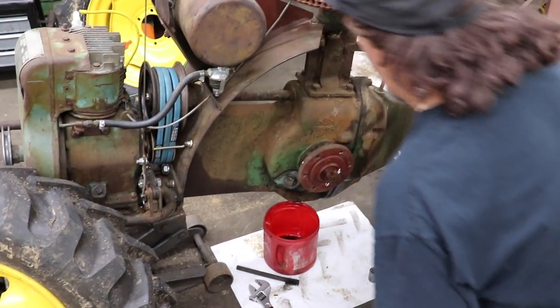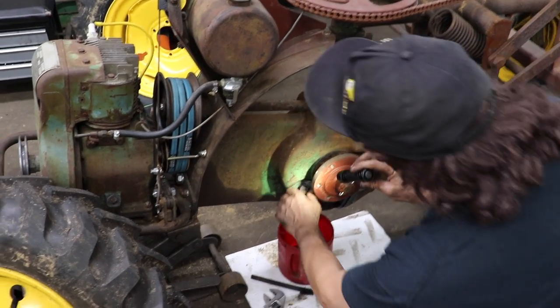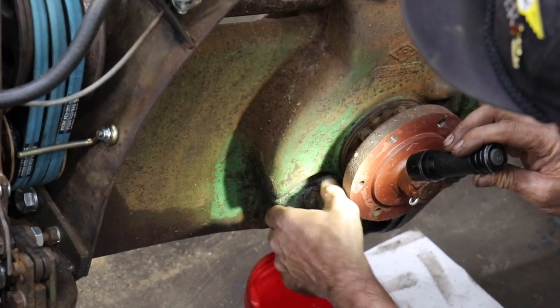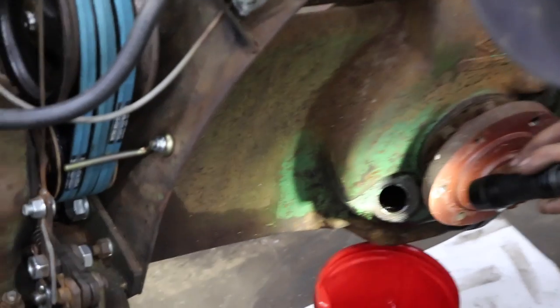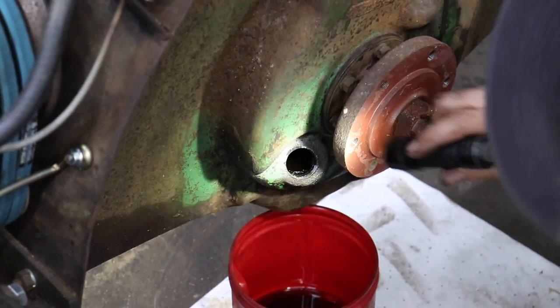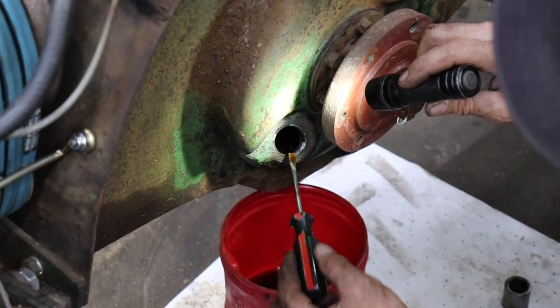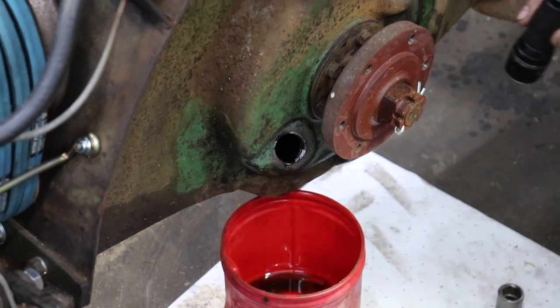And then also in the manual, it showed me where the plug is for the gear oil. So I already loosened it. Probably should have checked that before I took it for a ride, once the guy had drained all the gear oil out of it. But there it is. It's in there, and it looks pretty clean, but it's going to get changed now.